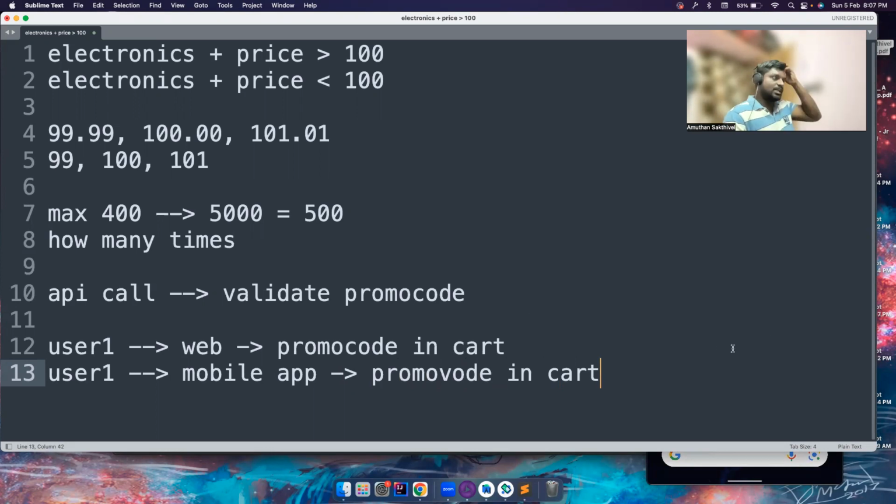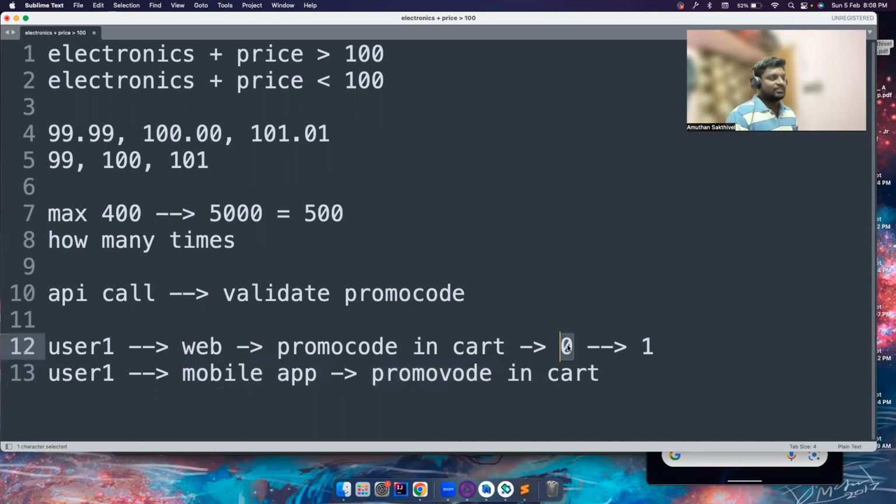Then it should only allow one to complete the order, and the other one should get rejected. Why does this make sense? Because normally the promo code validation will only happen when you try to apply it. If you have completed the journey, then there will be some database entry of how many times the user has used it. So the counter will change from 0 to 1 once you complete the journey. But if you don't complete the journey, you are now making an API call to check whether this promo code is still valid, right?